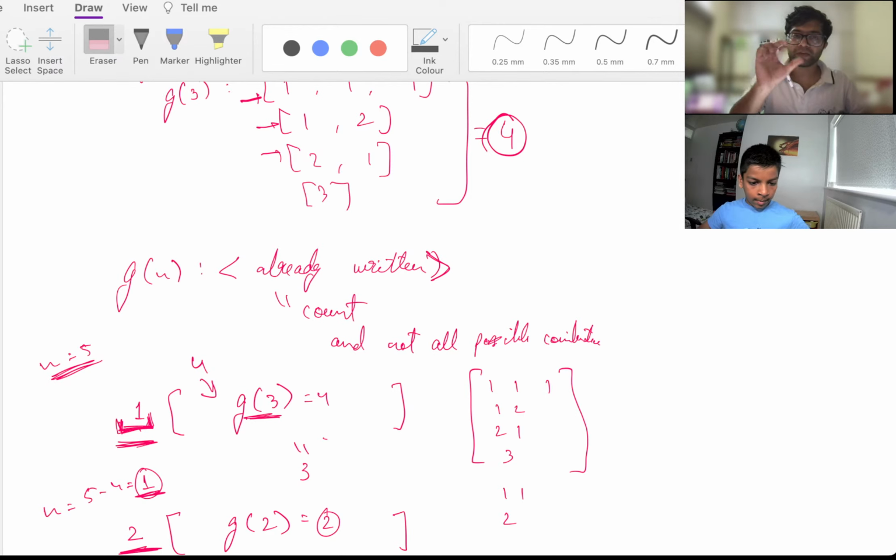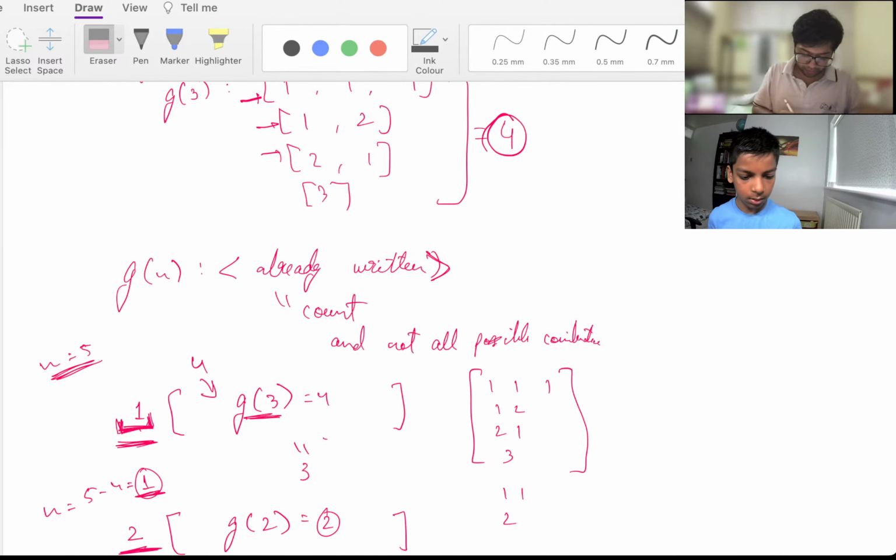All the ways covered by 1 will be less than the answer. So we can prune the things that we don't need. Exactly. We just prune that branch.